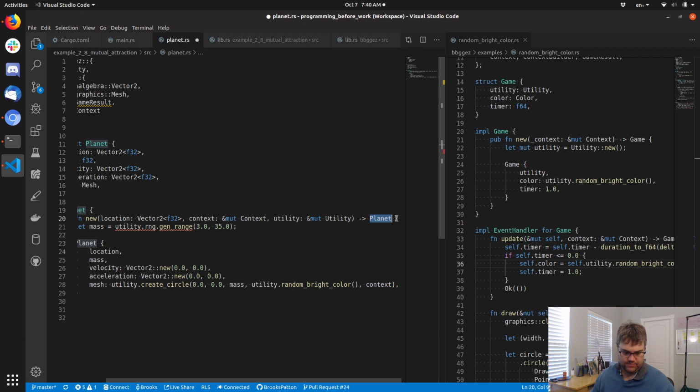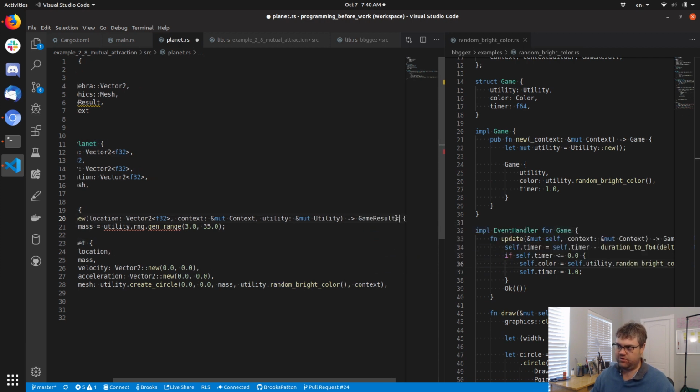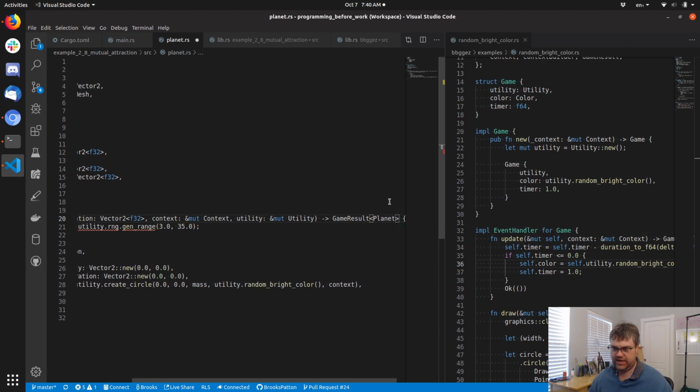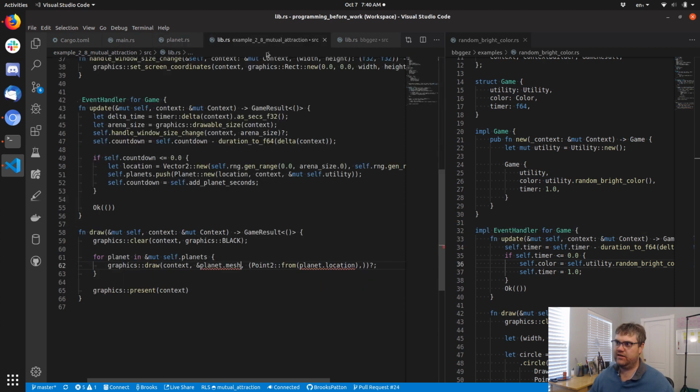So I could do game result planet like that. And then over in our library, when we create the planet up here, we unwrap it. And that should give us access to the mesh now.